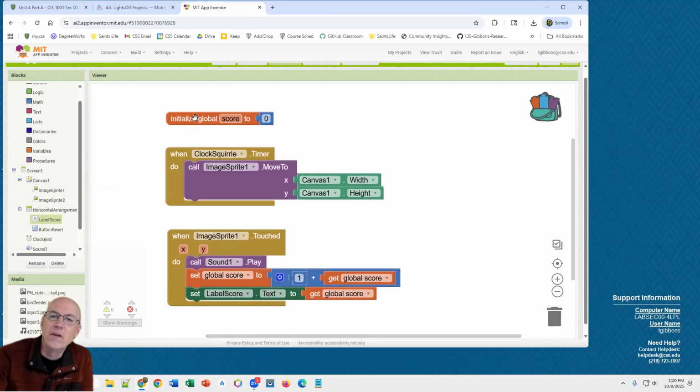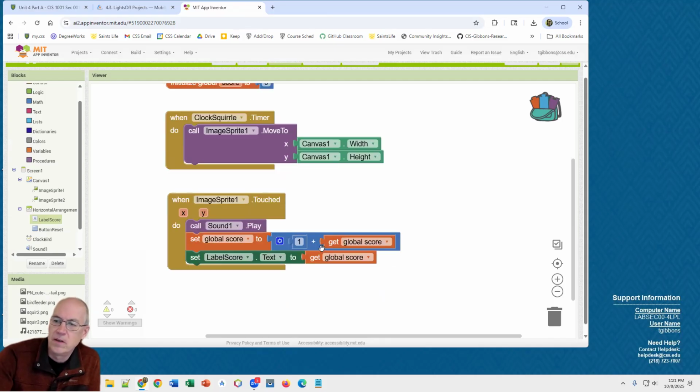So have a score variable, and add to it. And again, if it's a bad sprite, you can subtract from it if you want. If you have some really bonus things, you can add more than 1 to it. So there are different amounts you can add or subtract. You'd maybe have your image sprite, and if you have different sprites out there, they do different things.